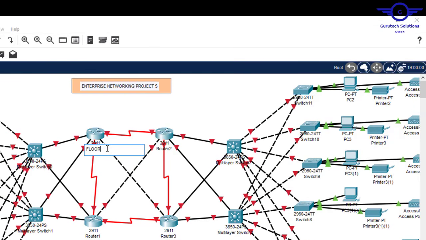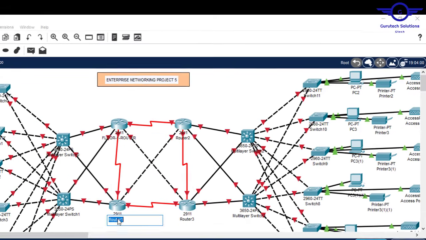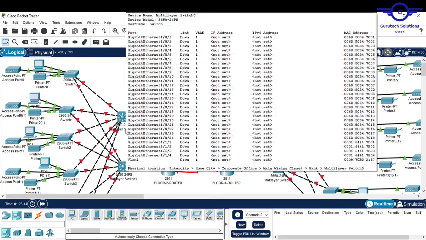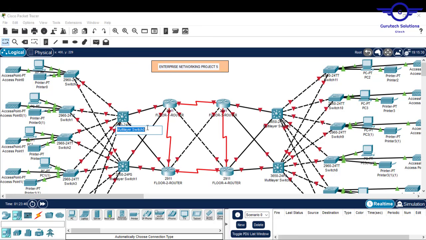I copy and say this is floor 2 router, floor 4. Okay, alright, so let's go to the layer 3 switches, and say this is floor 1 layer 3 switch. I copy that.